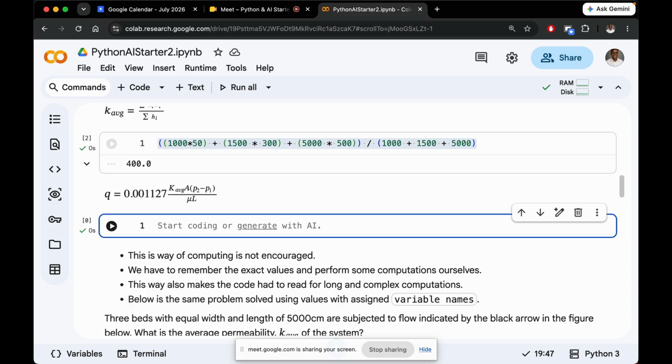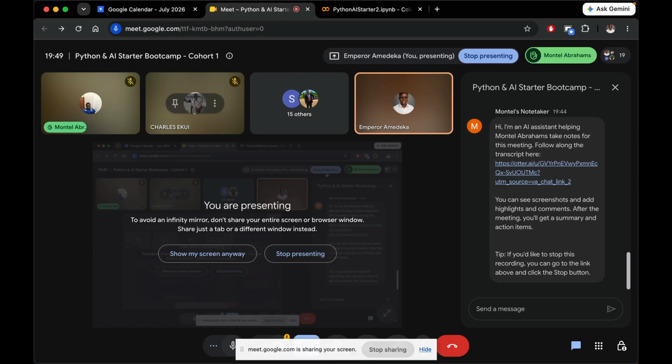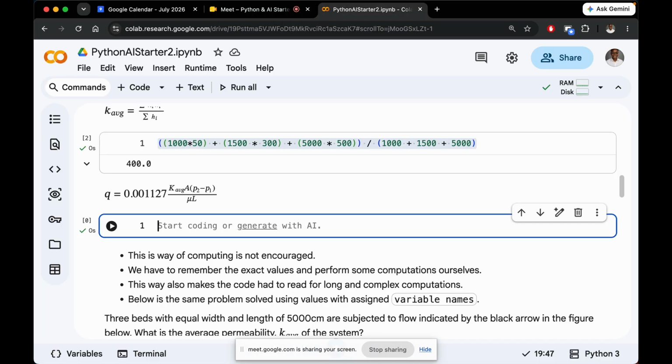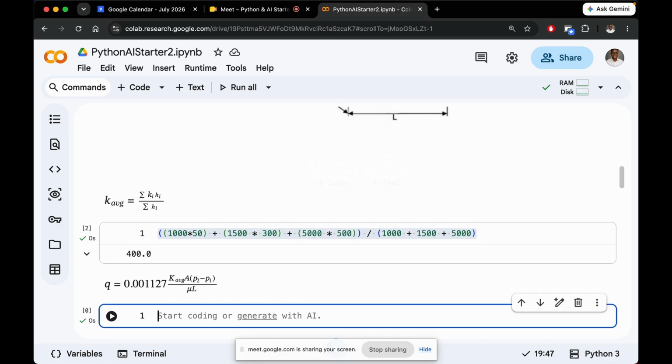So we start by typing, yes, your hand is up. I am Montel Abraham. I wanted to ask about the permeability. I know that permeability has a direction.